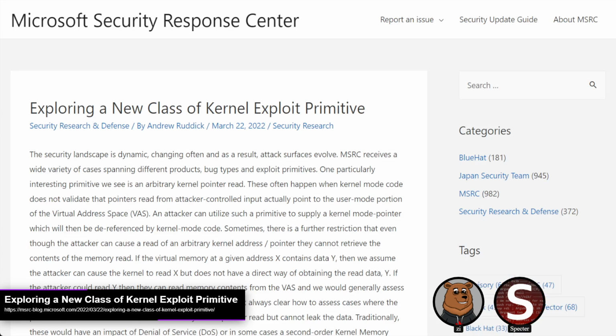I always like seeing things that talk about the hardware side and communication with it, because it's an area that's fascinating to me, and there's not as much public research or documentation on that more hardware oriented layer of the kernel. So yeah, this was a cool post by Microsoft.